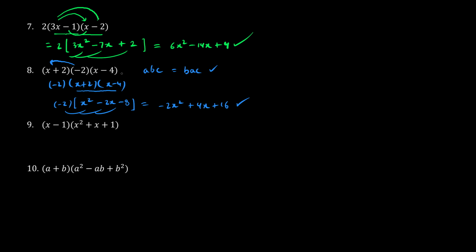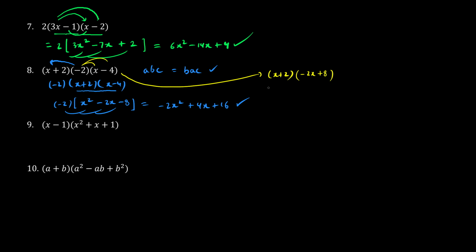Now, for the sake of practice, I'm going to try this question one more time. I'm just going to leave things as is. We're going to simply use distribution, feeding the cat and dog. So make sure you respect the brackets properly. Negative 2 times x is negative 2x, and negative 2 times negative 4 is positive 8.